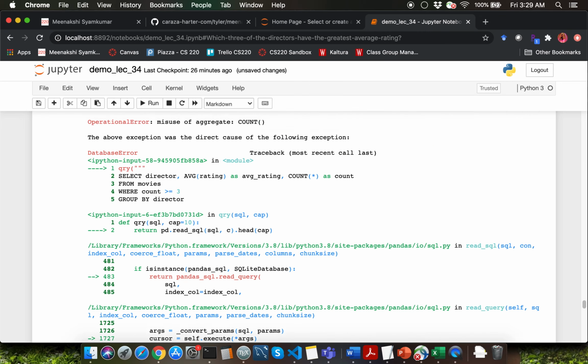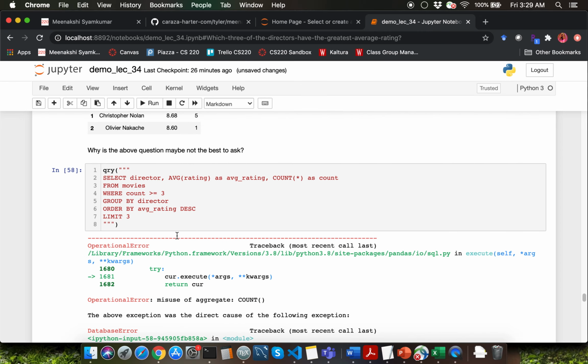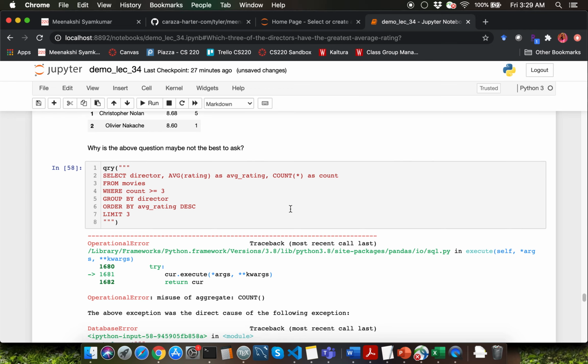Notice that we are getting an error. That's because you cannot really apply a where clause for a column which did not exist in the original table. So the count column doesn't exist in the original table. That's an aggregate column which we are computing when we are calling the aggregate count function over here.